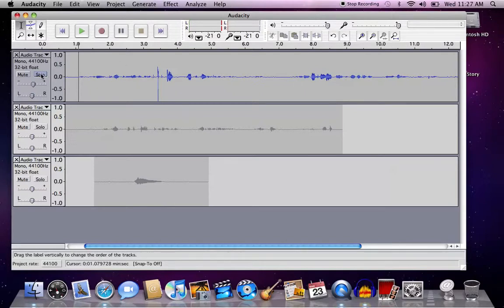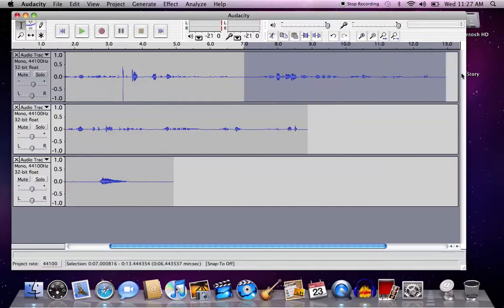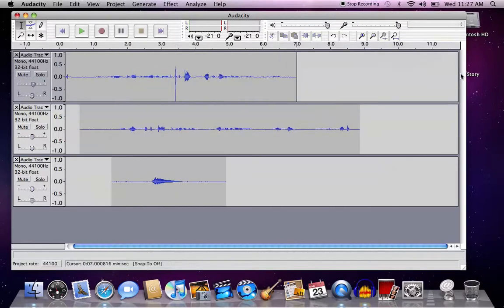Now, doing edits inside of Audacity is very similar to doing an edit in a Word document. I'm going to simply just highlight, cut, and paste things where I'd like for them to go. First, I'm going to turn the solo track off. That way I can manipulate the data in these other tracks. I'm going to go back and select this extra data to the right that I know that I don't want by simply clicking and highlighting. I'll just drag it, and then I'll hit the delete key, and it's all gone.